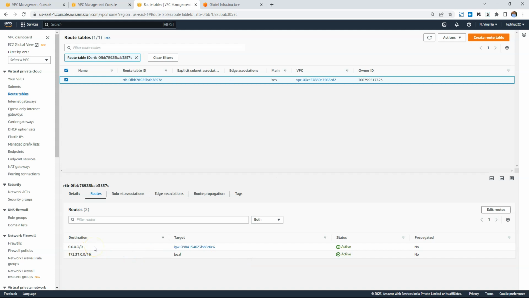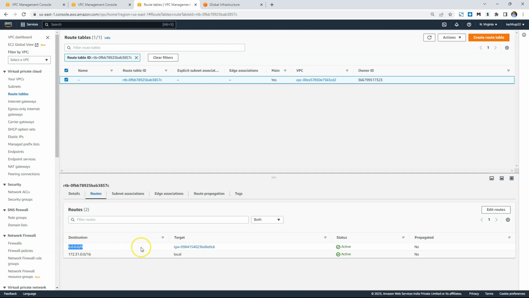So for example, here this is the CIDR block for the VPC, hence the local traffic is getting directed to the VPC, and then the traffic from all IP addresses on the internet is getting allowed through the internet gateway, and this is a default internet gateway.